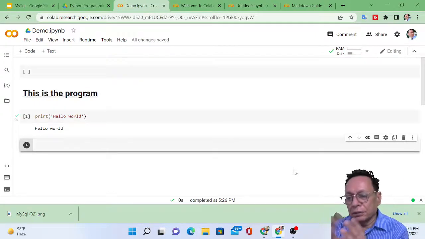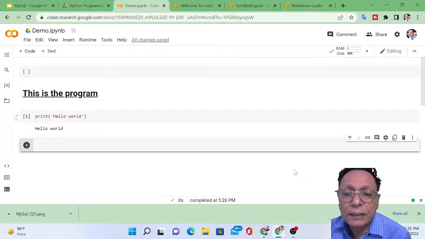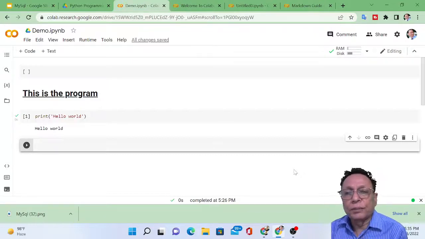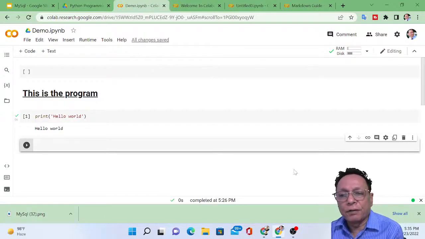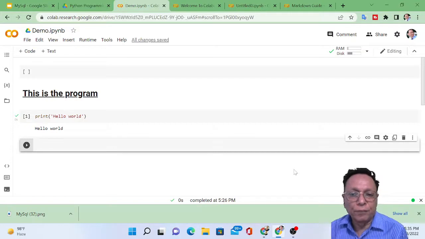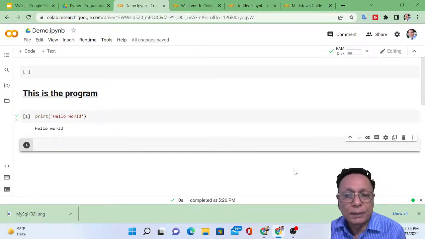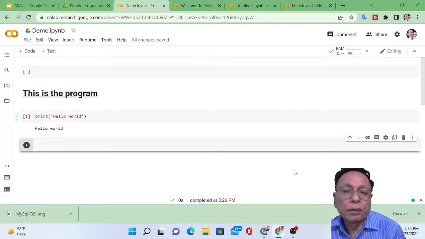So hope you can understand this concept of Google Collaboratory. So if you want to write the program, this is the best platform to write the programs in Python, and if you want to write Pandas programs, you can write in Pandas using Google Collaboratory.